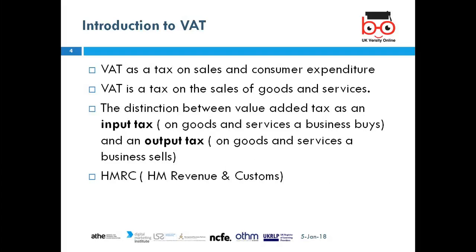Okay, well done. So input tax means, for example, we buy raw material, make the finished goods from it, and we pay VAT as a company, and that VAT we can claim back from HMRC, or in your country the revenue tax office. And output tax is the tax which, when we sell our goods, we normally collect as a tax collector on behalf of HMRC from customers. So VAT is a tax on the sale of goods and services, on consumer expenditure. Input is on the purchases, output is the tax on the sales.